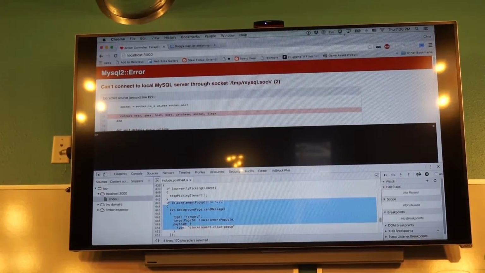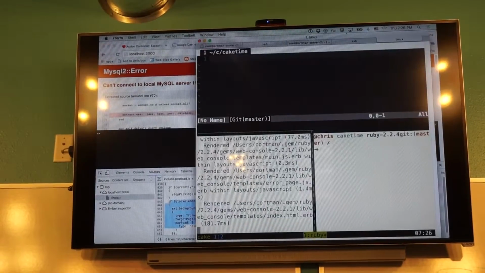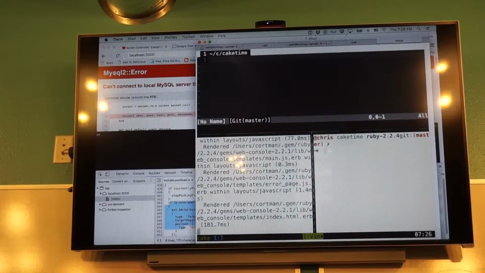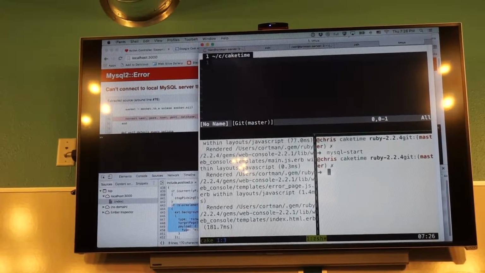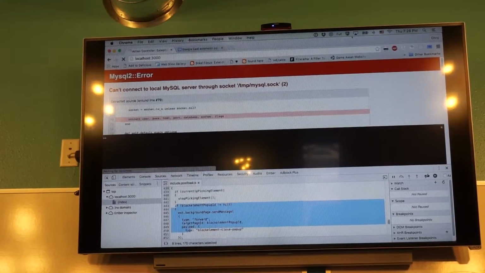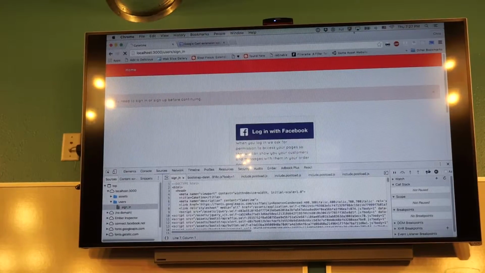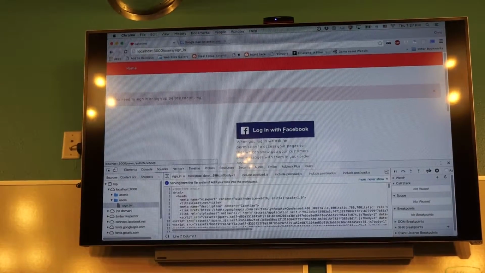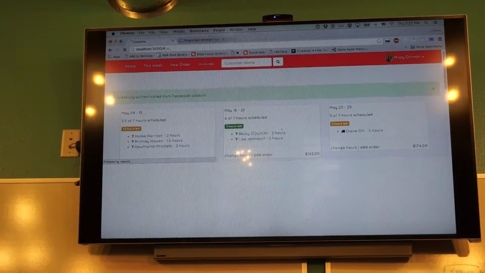So, can't connect to MySQL, it's not running. Still not running. There we go. So I log in, make sure that works.